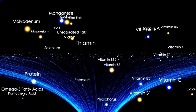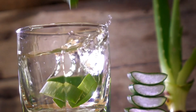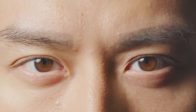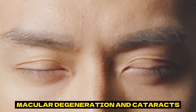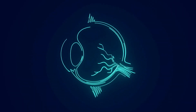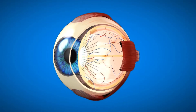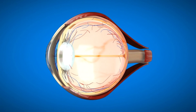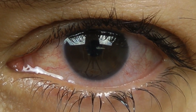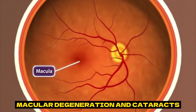In tandem with these essential vitamins, aloe vera juice boasts an array of antioxidants — nature's guardians that thwart free radicals and alleviate oxidative stress, a pivotal player in various eye ailments like macular degeneration and cataracts. This potent blend of antioxidants and vitamins within aloe vera juice presents a formidable dual defense mechanism for ocular health. The antioxidants, notably vitamins C and E, form an impervious barrier against oxidative harm by neutralizing free radicals, the instigators of inflammation and cellular deterioration, culminating in conditions such as macular degeneration and cataracts.